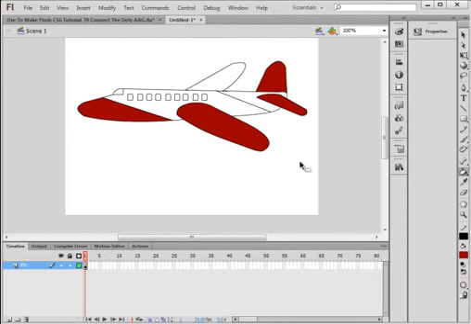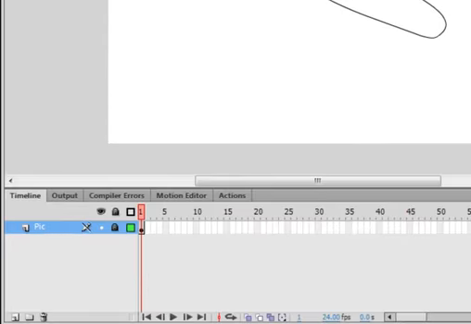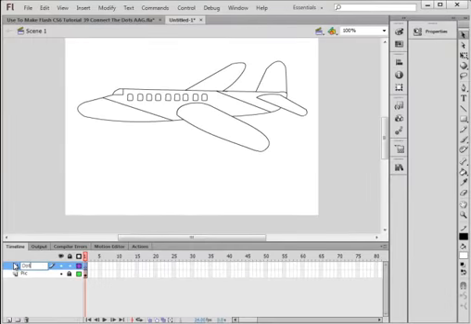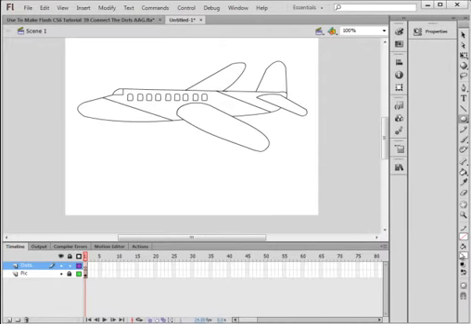Alright, so I'm just going to get rid of those for a minute. Pick up my selection tool. And I'm going to lock this layer. I'm going to insert a layer and call it Dots, D-O-T-S. And pick up my oval tool. I have the rectangle tool. Click on this corner, drop down menu, get the oval tool. I want no stroke, and I want black for my fill. And I'm just going to hold my shift down and make a little circle. There's my dot.